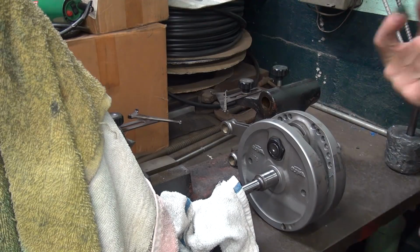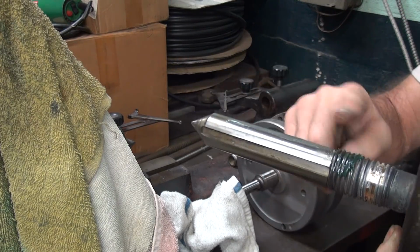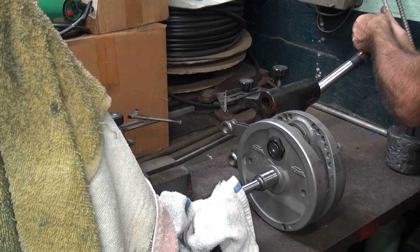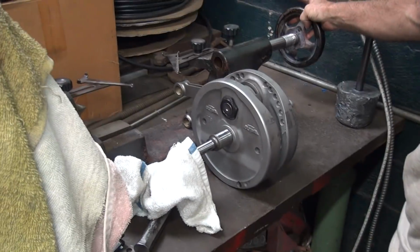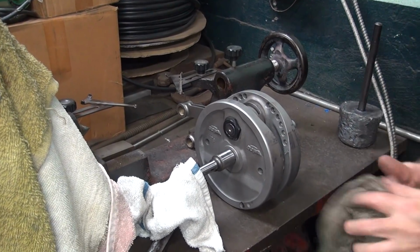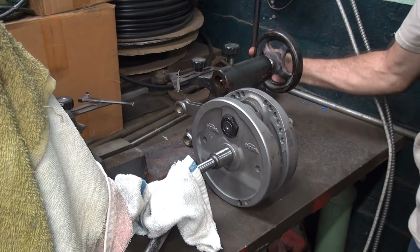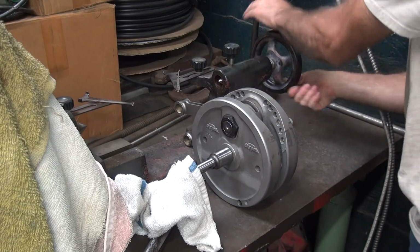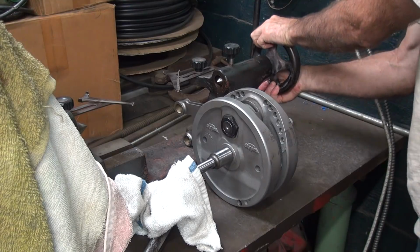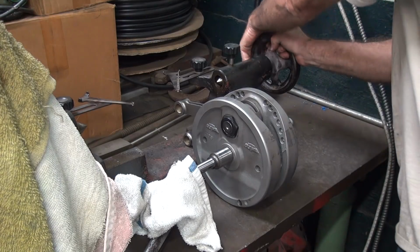A little bit of lubricant on the threads in here. A little grease. Things dry, ain't helping it. Okay, let's see what we got. Just coming from the back side here. Threads in easier now because I cut all the threads. Still a little tight. That's as far as we're going to go with that. It doesn't want to go where the brass is.